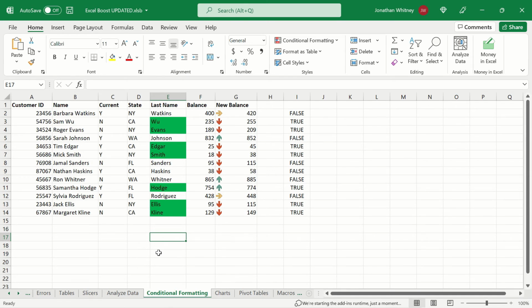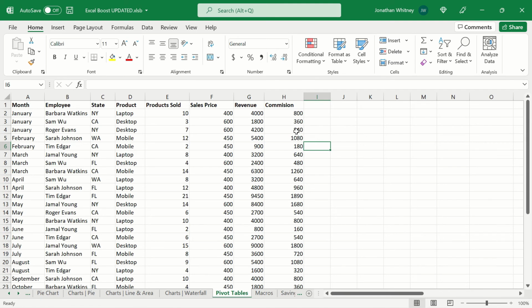And you might be wondering why you would need custom rules. Well, let's say that management was sending out emails to these customers to remind them of the balance that they had unpaid. And for whatever reason, the last names that were shorter than 6 characters, the email got all misformatted and it didn't send. So management needs just a list of those customers with the shorter last name so that they can resend that email to them. And in this case, the only way for us to highlight those cells efficiently with conditional formatting was to use that custom rule. And there's really a ton that we can do with different formulas to create custom rules within conditional formatting in Excel.